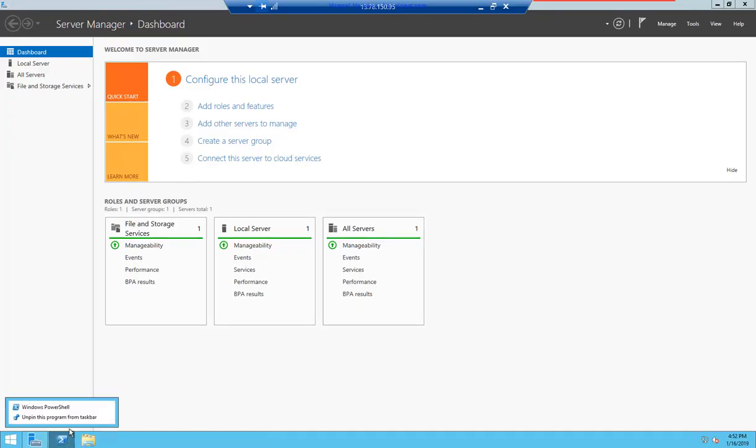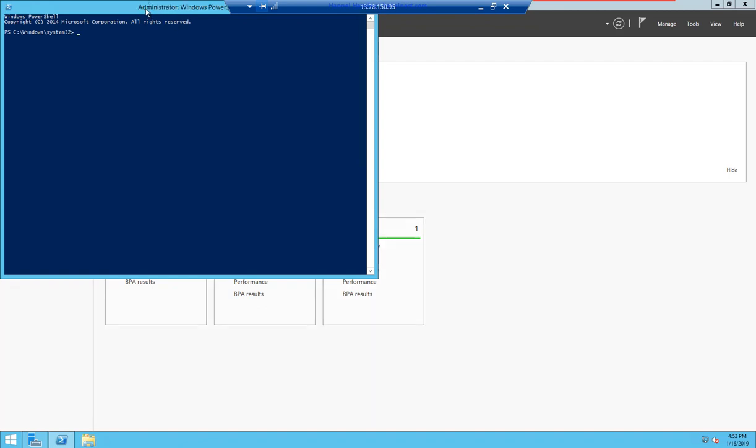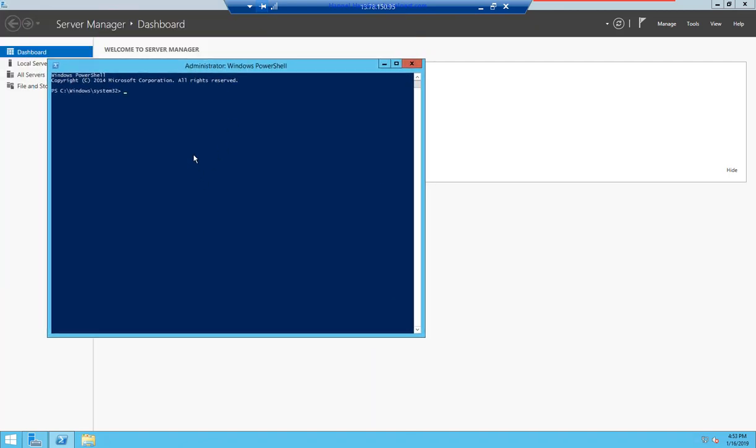So if I bring up PowerShell and run this, I should be able to connect to that file share without actually providing any password, should I? Okay, let's try.